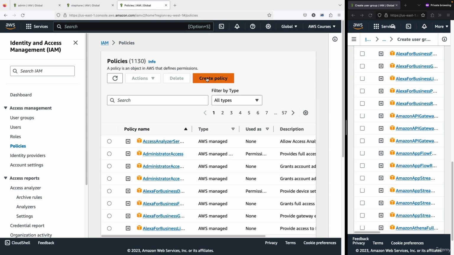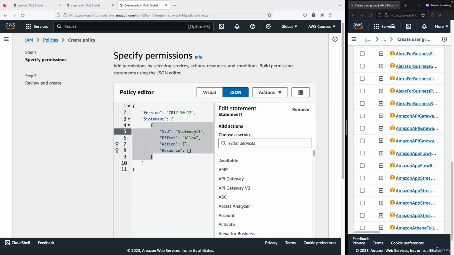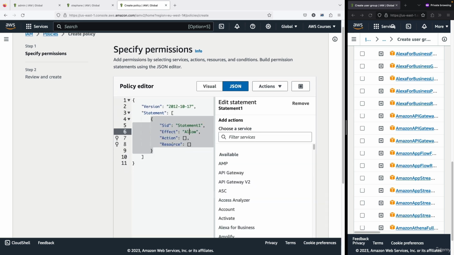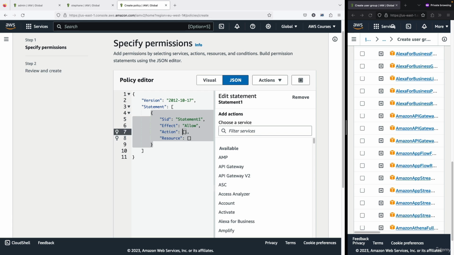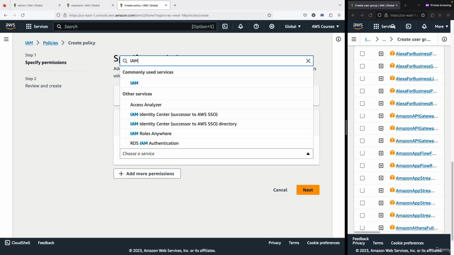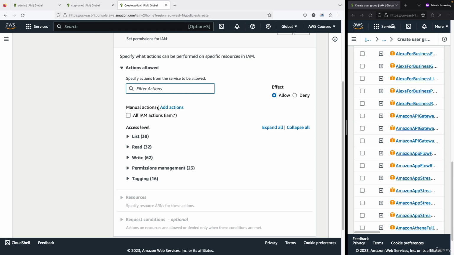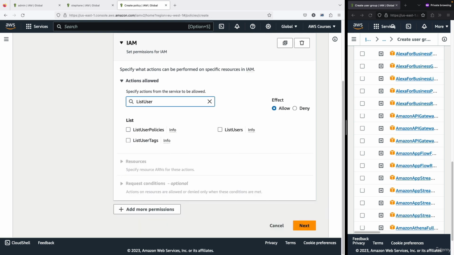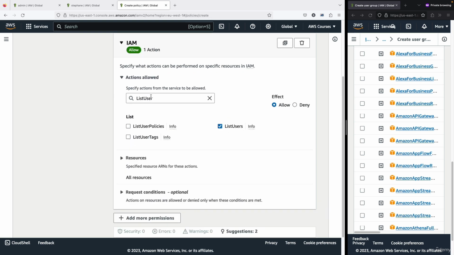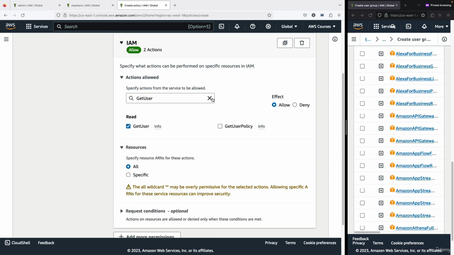You can also create your own policy. So let's create a policy, and we have a visual editor or a JSON editor. If you use JSON, you can just very simply edit this and create your JSON document with this builder, which is very handy. Or you can use the visual editor. For example, let's say IAM, we want to create a policy for IAM. And what action do we want authorized? Well, we want to authorize list user, so we're going to take this, and get user. So just 2 API calls.